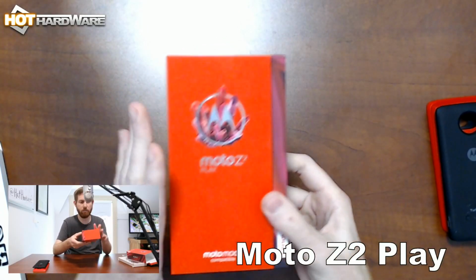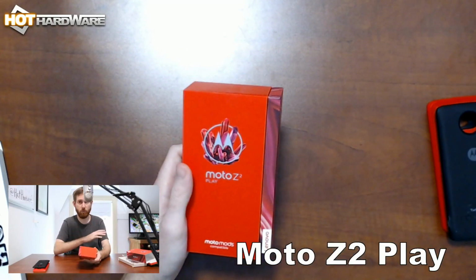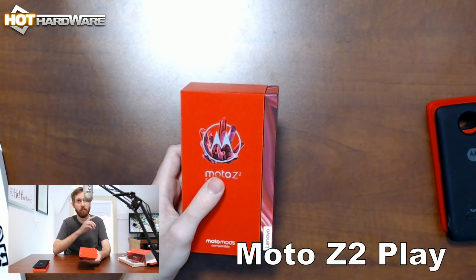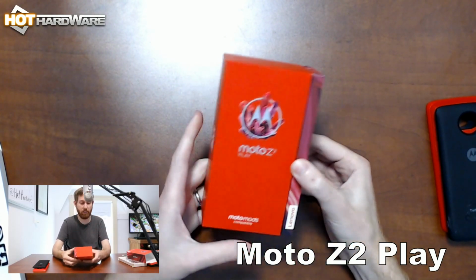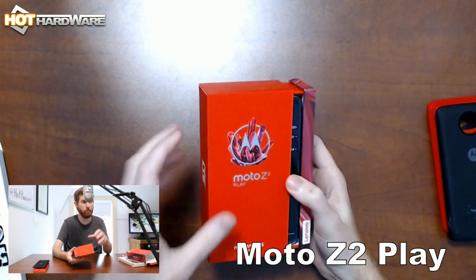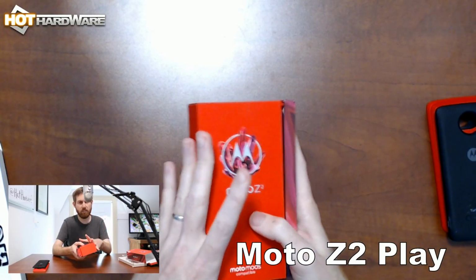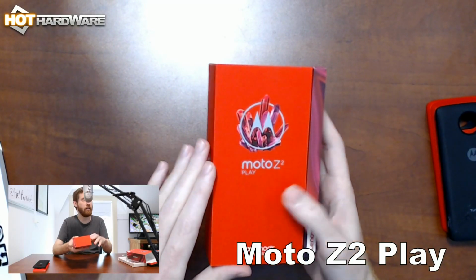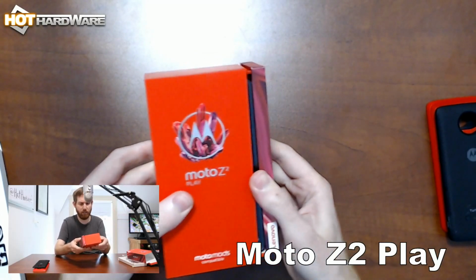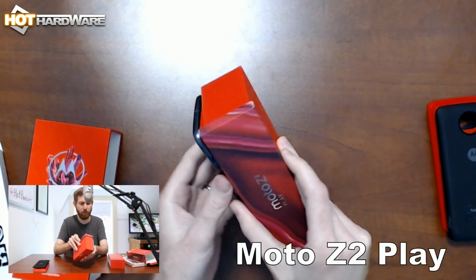So the Z2 Play steps up from the old Moto Z, taking it from a Snapdragon 625, which is a very efficient chip, to the 626 Snapdragon. So it's a little more power, still very, very efficient. I think it's actually supposed to be more efficient. We'll see in our testing. One notable downside to the Z2 Play, though, is they have taken the battery life down a bit. So instead of the 3510 milliamp hour battery, I think it's just about 3000 on the new phone.